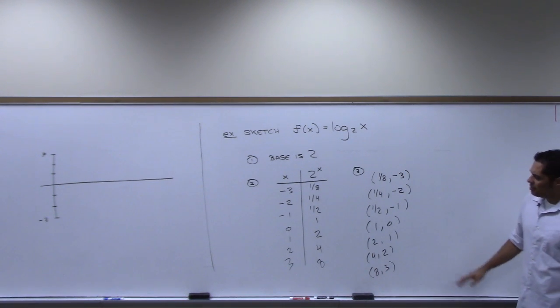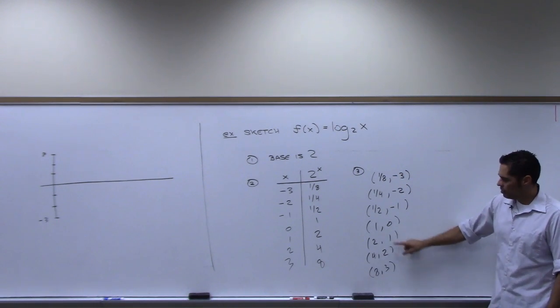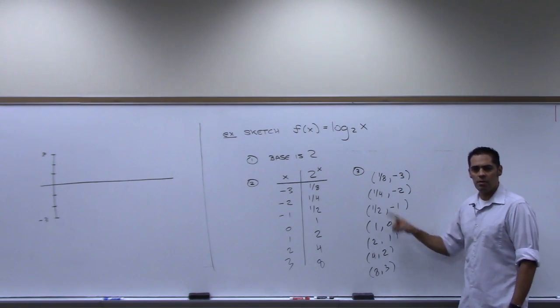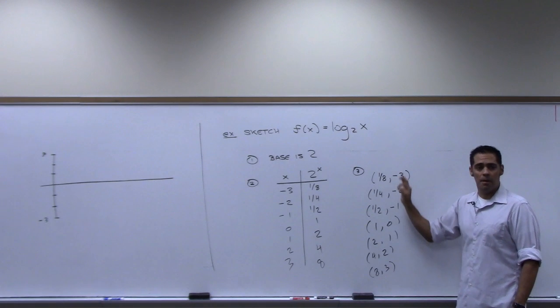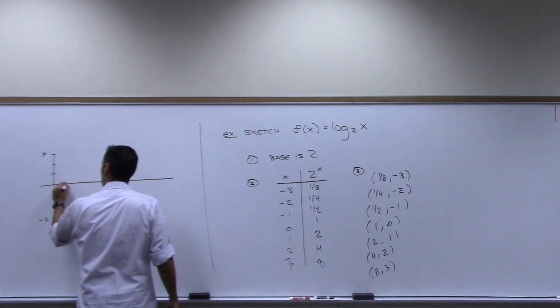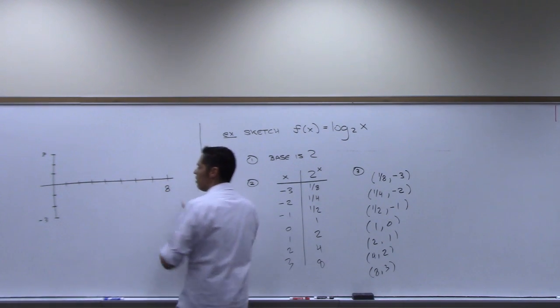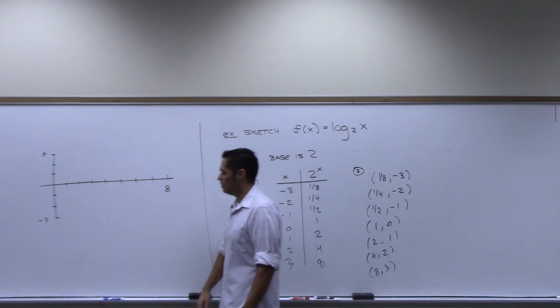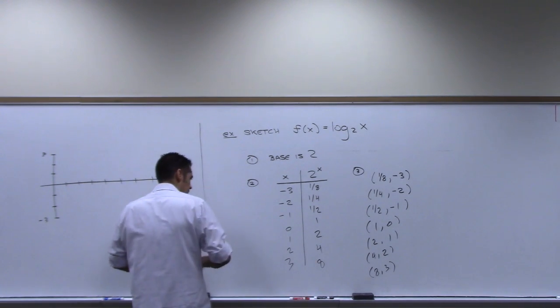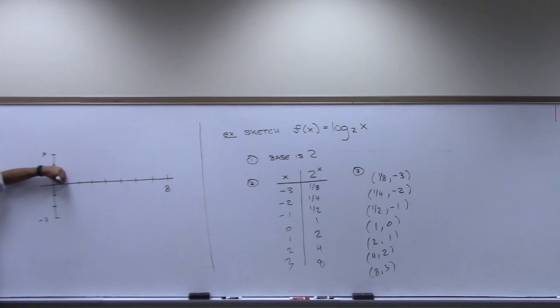So let's plot some points. And I'm not going to do these fractions first. I'm going to do the nice numbers first. 1, 0 means I go to the right one and I don't go up or down, right? So to the right 1, 2, 3, 4, 5, 6, 7, 8 was the furthest we need to go out, right? So I'm going to put 8 out here. And so I'm plotting now the point 1, 0, which puts me here.